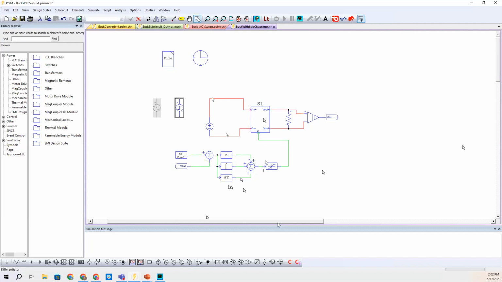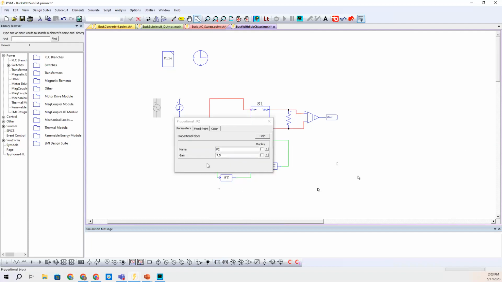So I've gone ahead and built out our basic structure where we've just pulled in our proportional block, and then we can also go into our library browser and find our integral block as well as our differentiator. So within these, we can set our gains and time constants, and specifically on this integrator, we can set an initial value as well as our limits to help with integral windup.